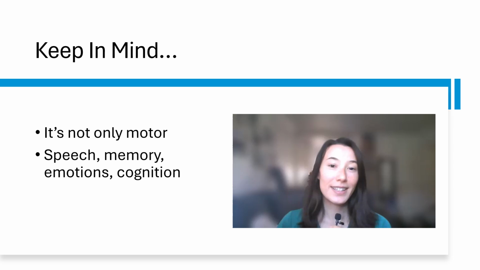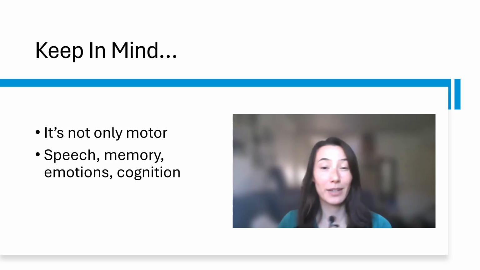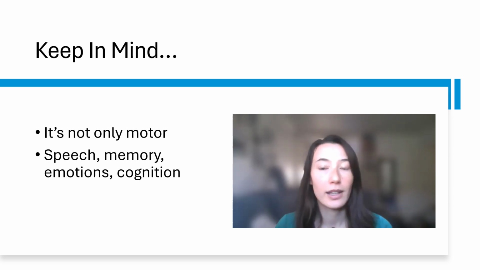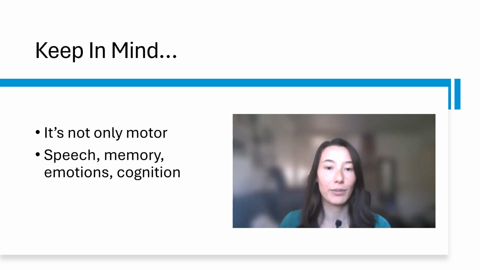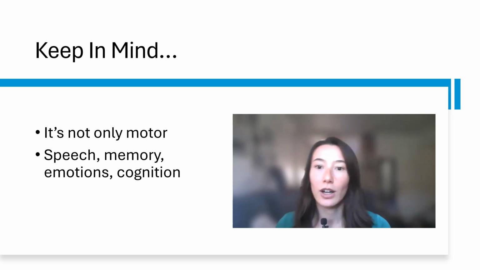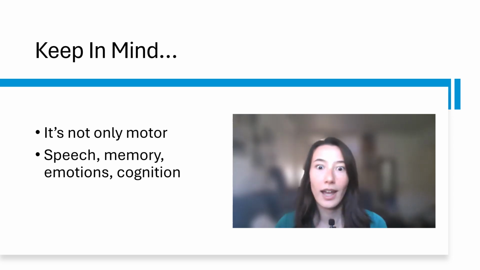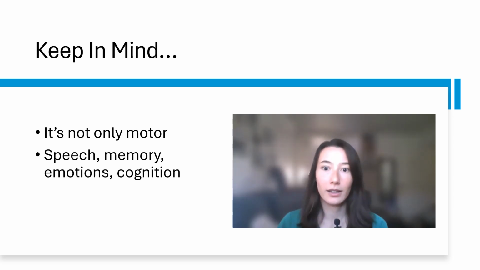With Parkinson's disease, definitely the biggest sign and symptom that you can tell a person has it is probably their motor impairments. However, understand that this is absolutely not the only thing that people who have Parkinson's disease have impairments with. All the way at the beginning of this video, I mentioned that the basal ganglia also has involvements in things like cognition and emotional state and the reward system. Well, if the pathway that involves the basal ganglia is not functioning properly, wouldn't that mean that everything that the basal ganglia is involved with is going to present with an impairment?